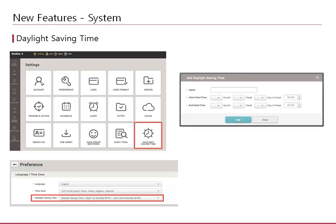Now let's move along to the new features that come with BioStar 2.6. On the system configuration side, daylight saving time has been added. Previously, this feature was unavailable and end users had to change the preference time 1 hour manually when the daylight saving time began. This new feature will allow the device times to be automatically adjusted when the daylight saving time begins and ends based on your configuration.